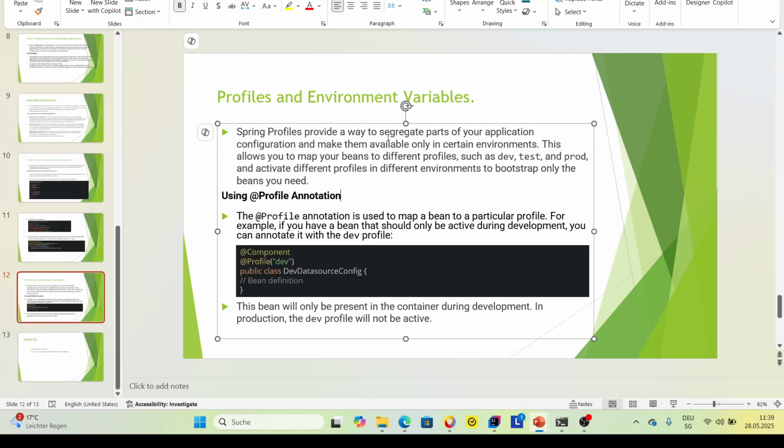For example, if you have a bean that should be active only in dev, you can annotate it like this. As I mentioned, I added two database dependencies, H2 and Postgres, because I want to show you an example of profiles. This bean will only be present in the container during development. In production, dev will not be active, so if you have the production profile, then the dev profile will not be active.